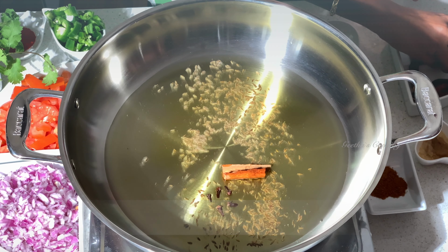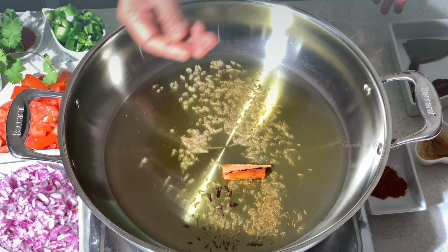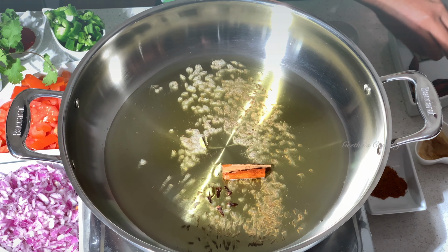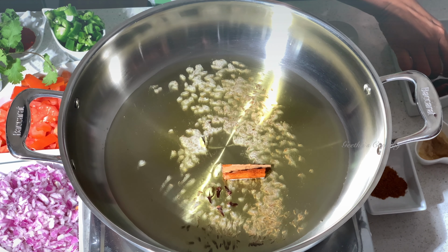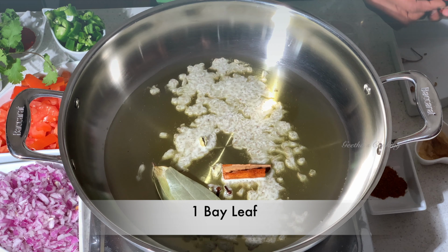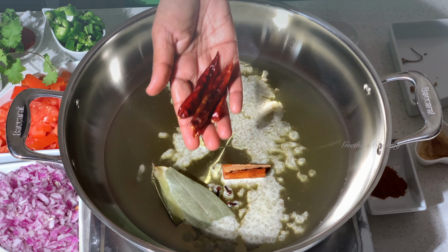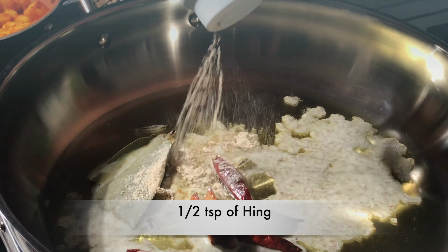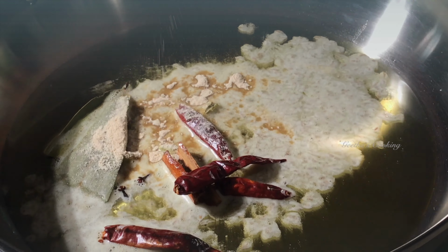When you're using cardamoms, always make sure you give them a bit of a squeeze in your hand and then put them in so the flavor can get in. And then we will also be adding our bay leaf. So pretty much these are the 4 spices we are going to be using. I'm adding some red chilies as well, whole red chilies, the long ones, and some hing.